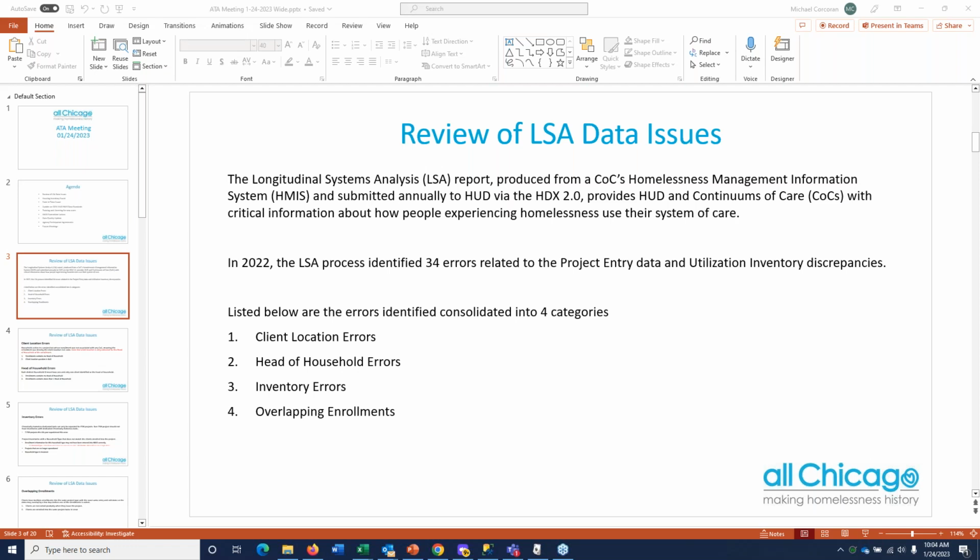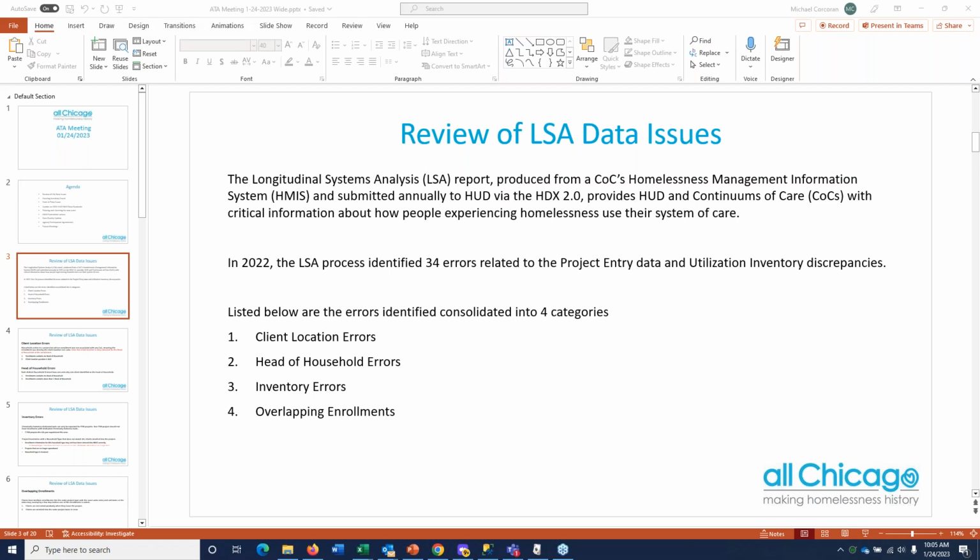So for the fiscal year 2022, after a lot of work, we identified errors related mostly to project entry data and inventory discrepancies for utilization. We'll spend a little bit of time on it anyway, but some of these things have to do with data entry or configuration things that we wanted to make all the agencies aware of and see if there's ways we can improve on this for next year.